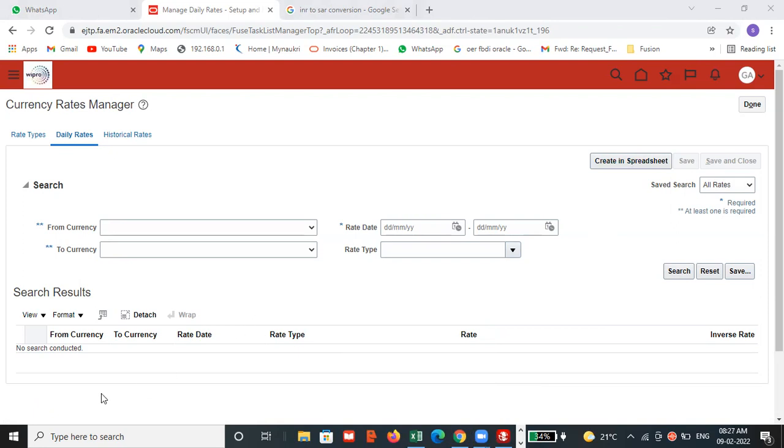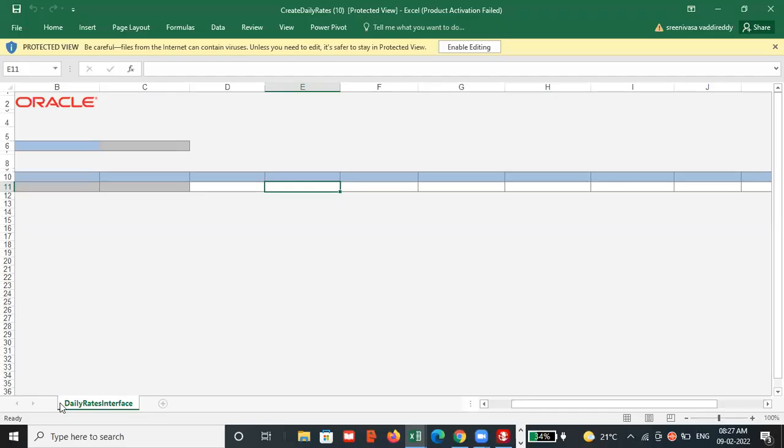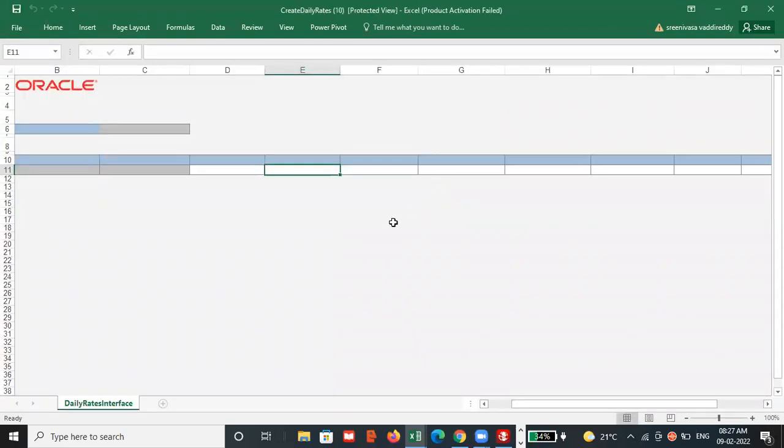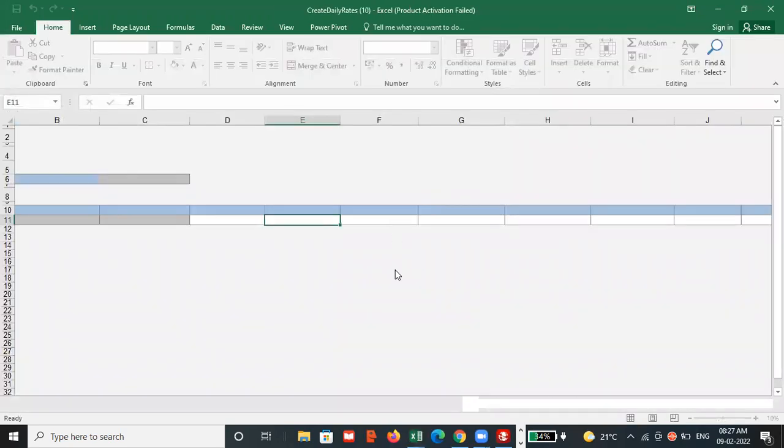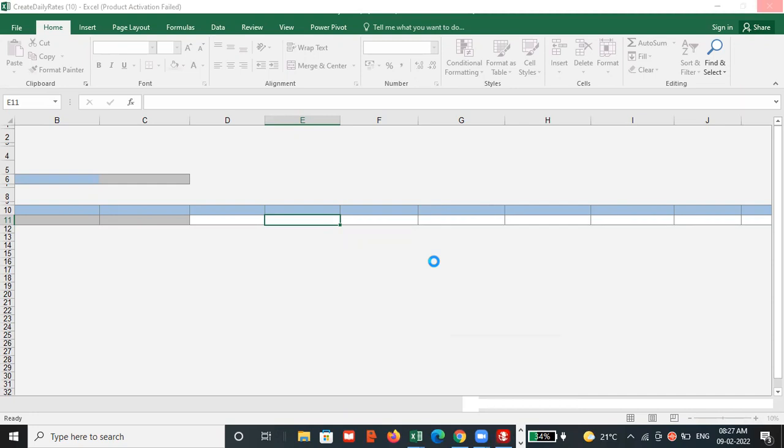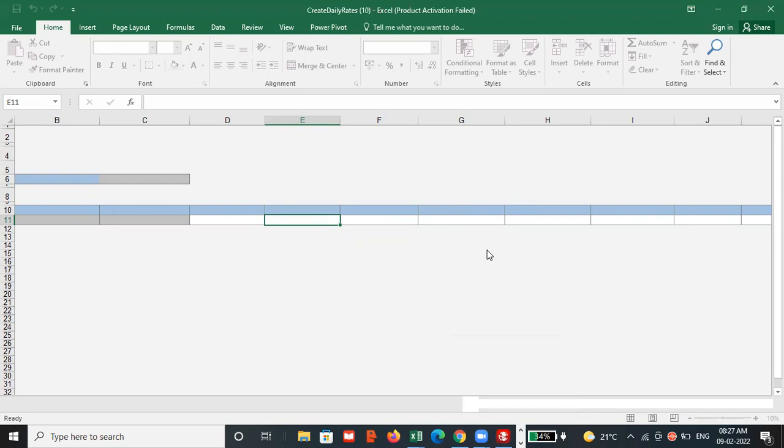So we need to upload daily rates from the spreadsheet. Wait for 2 minutes. It will take time to synchronize the data from ledger to this level.